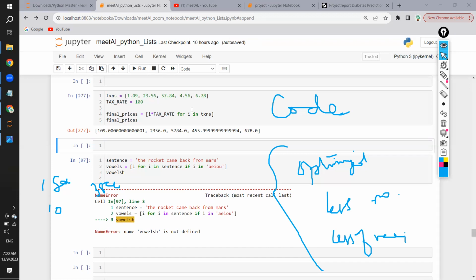Even in interviews, I have faced this question many times. Hello, am I audible? Okay, I think I'm audible. Yeah. Most of the time they'll ask not to use repeated loops.